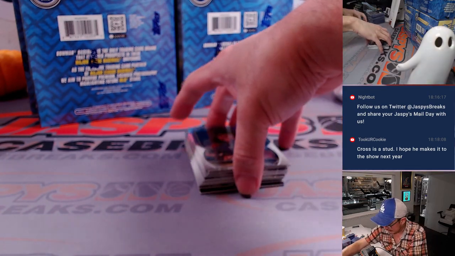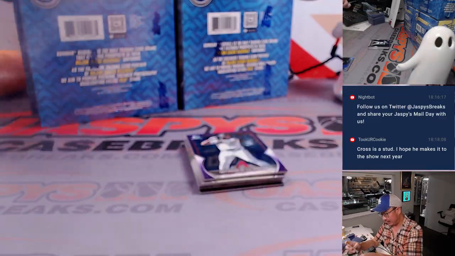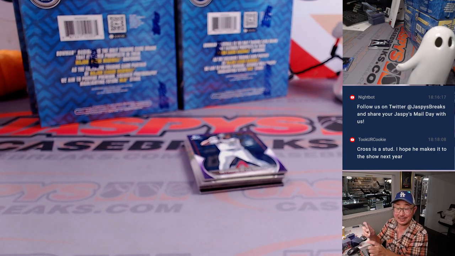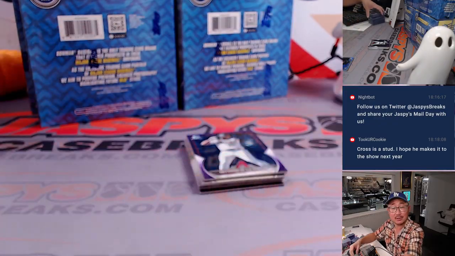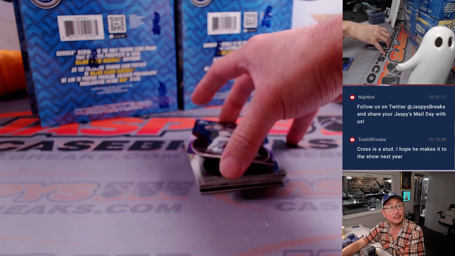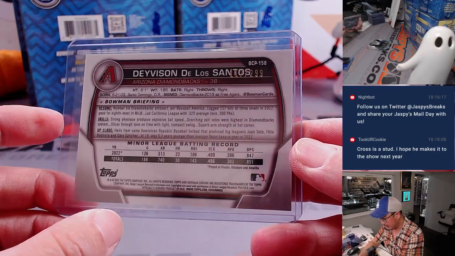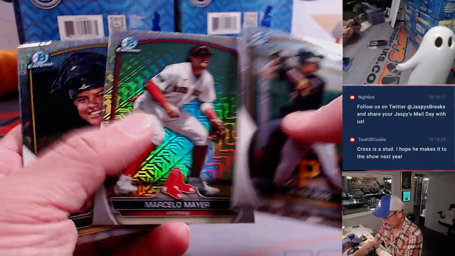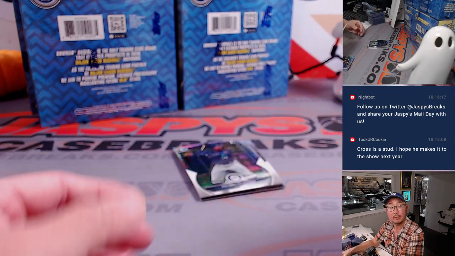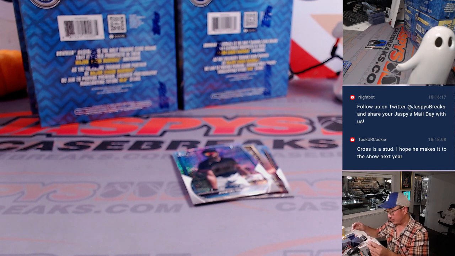Three and one, come on, Lance. We got a Felnine Celestin for Dustin and Seattle. Number two prospect in that international signing class. Nice pitch, Lance. There's a Davison De Los Santos for Tim and the Snakes. That's 117 out of 299. Nice, good strikeout. Lance Lynn's fired up. Good job.